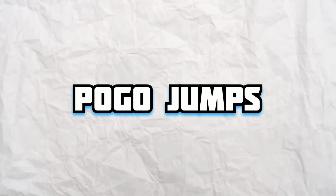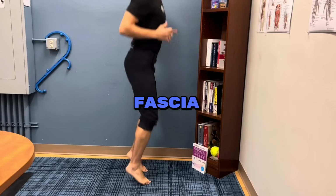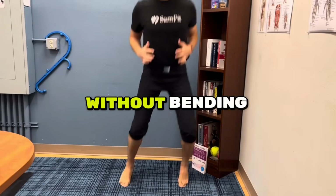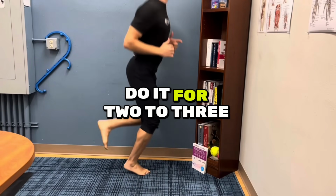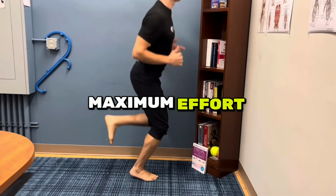3. Pogo jumps. This is one of the most fun and effective ways to train fascia. You can do it anywhere, no equipment needed. Just stand straight and jump lightly up and down without bending your knees. It looks simple, but it builds elastic power through your fascia. Do it for 2 to 3 minutes daily in 3 sets at your maximum effort.